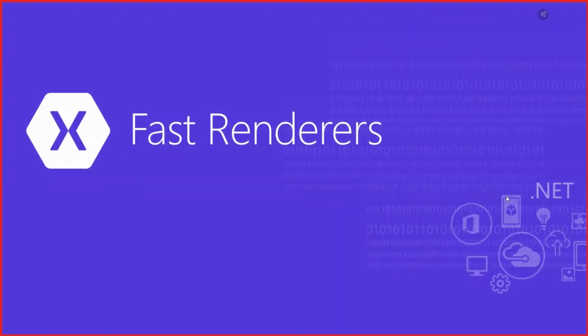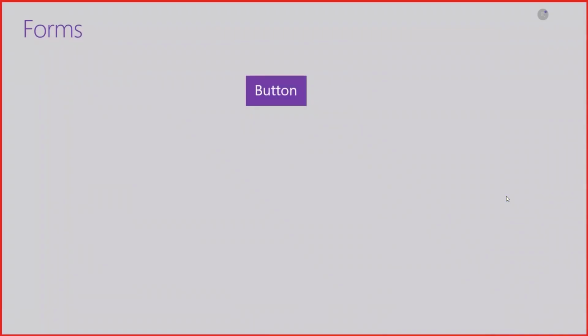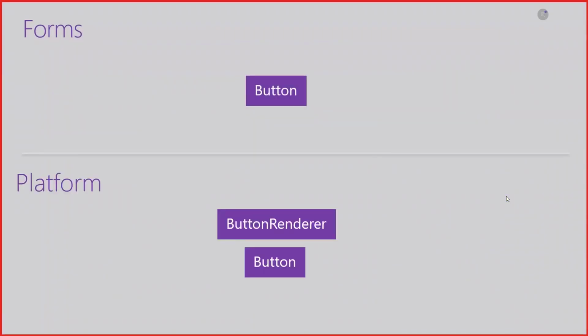So a quick recap on what fast renderers are for those of us who have forgotten. Yeah, I think the last time I heard fast renderers was when we released them a long time ago, and you had to go enable them, correct? Yeah, you had to enable them. It's set flags. You had to go in and say, give me fast renderers _experimental. And of course, whenever you would put experimental on something, that should be an alarm bell, a red flag to you that you need to be very careful about what you're doing.